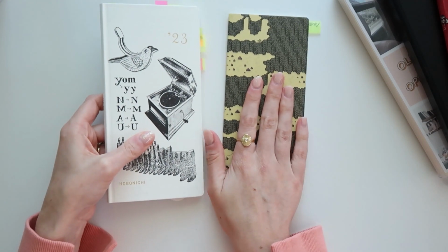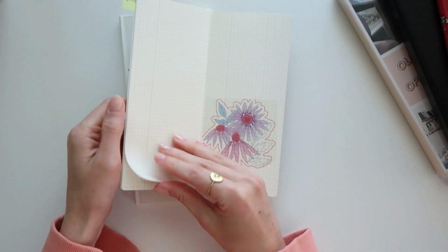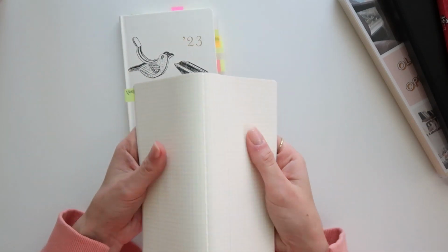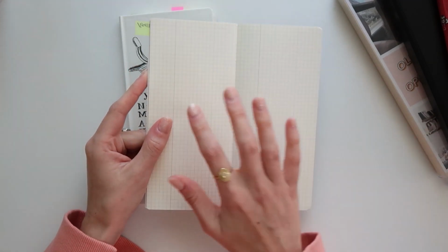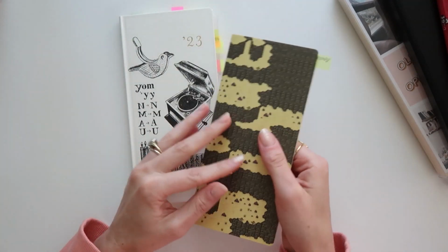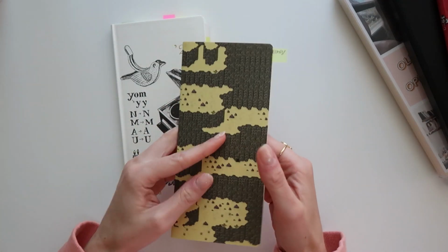One thing I like about the Weeks system is that you can purchase these little thin notebooks that are just extra grid pages. You can see I've used mine quite a bit. I tend to use these for things that are temporary. For example, I always write down what I plan to purchase for Christmas gifts in this notebook, just because I don't need that in my planner. I don't necessarily need to keep the list, but it's nice to have a place with my planner where I can write that down.